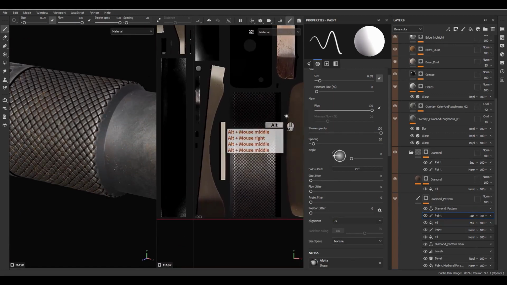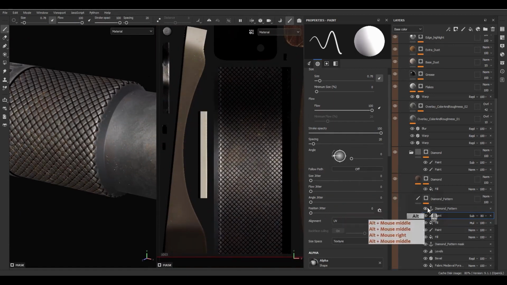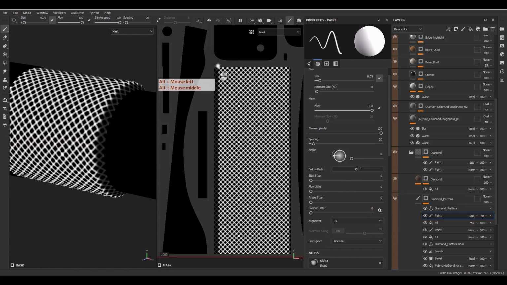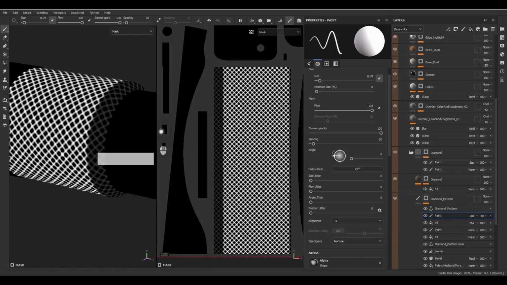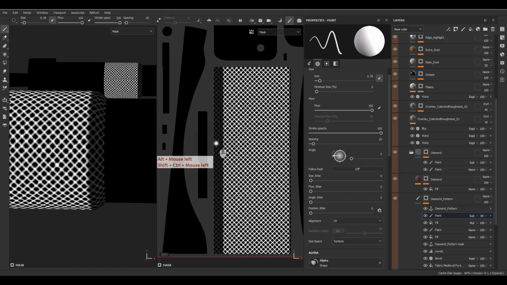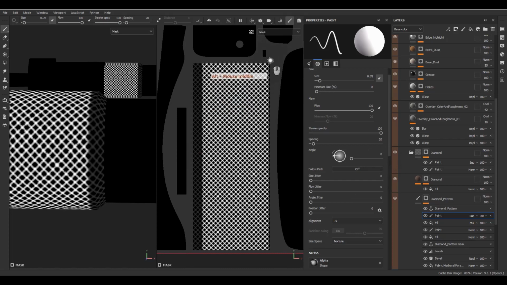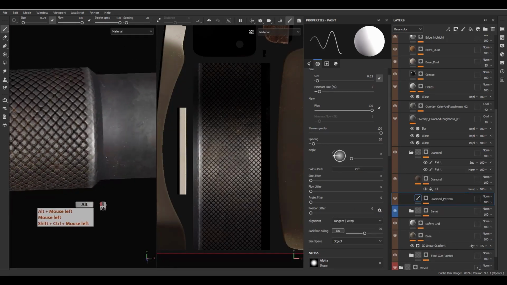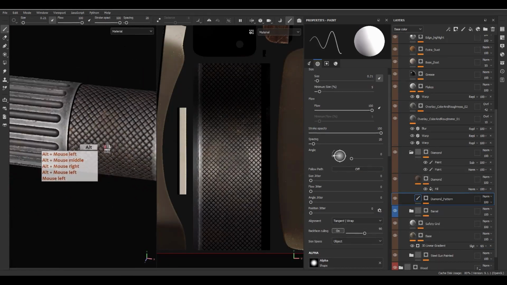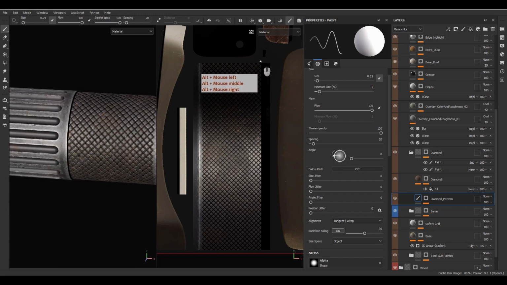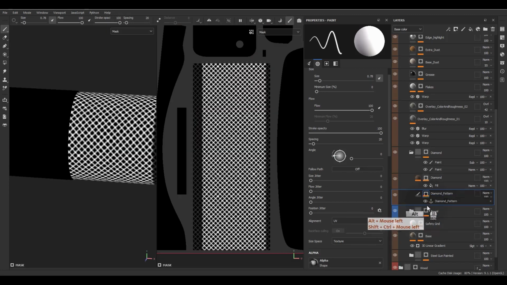Okay, in here. Now let's go back to the mask. Okay, I'm going to create this transition. Yeah, perfect. And let's remove some area from here too. So yeah, I'm happy with the result. Okay, maybe a little more.